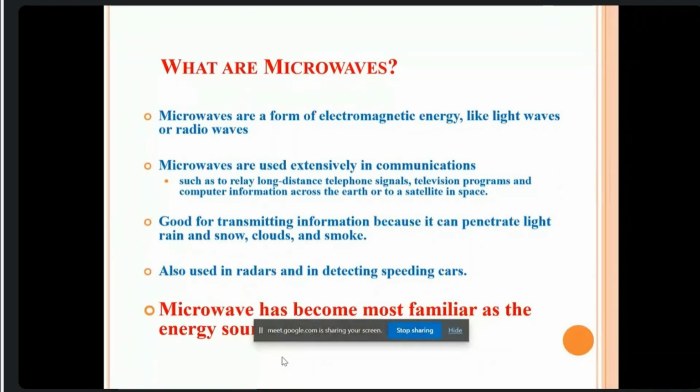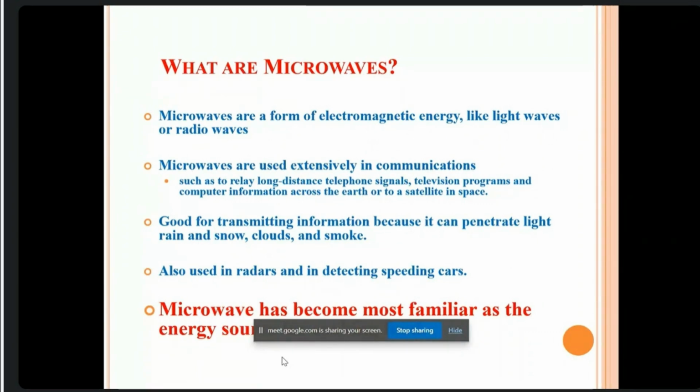We use it in communication: long distance telephone signals, TV programs, computer information from Earth or even satellite. The information, audio or video or data, may be transmitted with wireless or wire medium, modulated or unmodulated, analog or digital. So we have various technologies that are also studied.